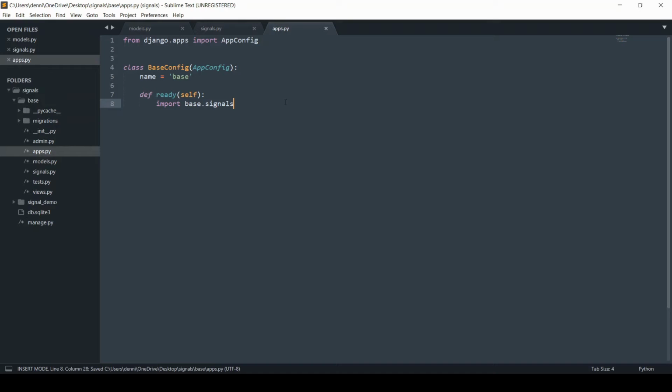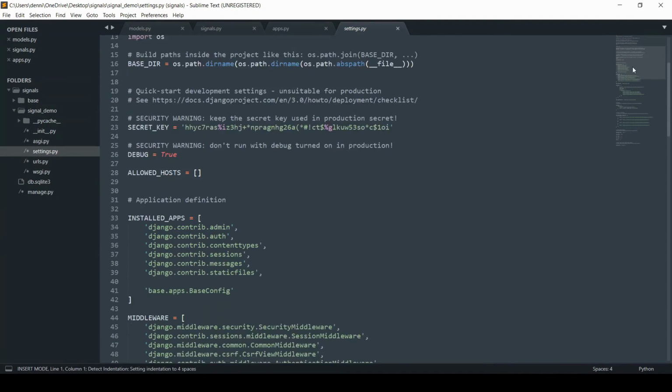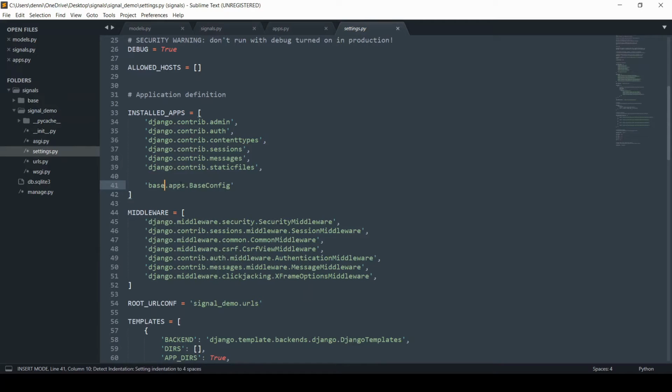So we'll import signals. And one thing I noticed here is this code will not run if, and I don't know if anyone else ran into this, but this code won't run if our imports are done where in Django you could just do something like that, just the app name. We had to reference the config file in order to make that work. So I'll actually show you a workaround, but I don't know if it's the best method. I would just recommend to point everything to the app's config file.